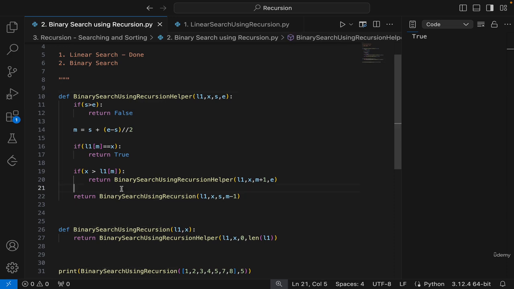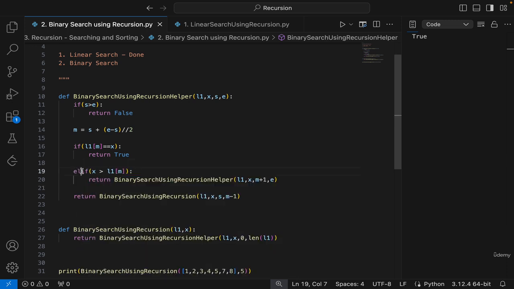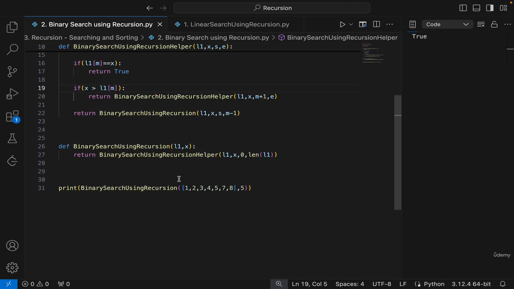Now, if you are thinking why I didn't check else here with an else statement, the reason is because I'm returning here, right? Because I'm returning here, this statement will only get executed when this is going to be false. So that's the reason I didn't check it like this, right? In each and every statement, I'm just returning directly. So it doesn't matter if I'm calling that afterward as well. So instead of having this elif kind of a statement, I can just have it like this directly. Okay. And now I think this code will work.